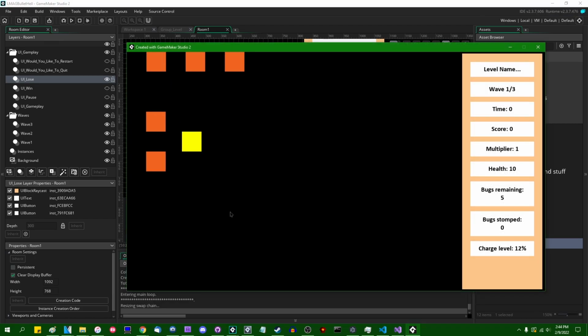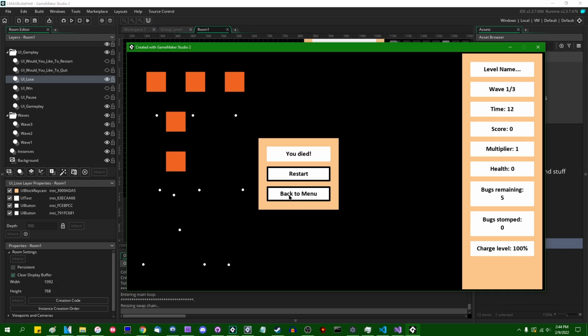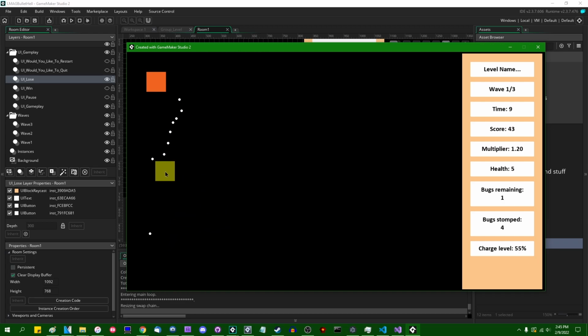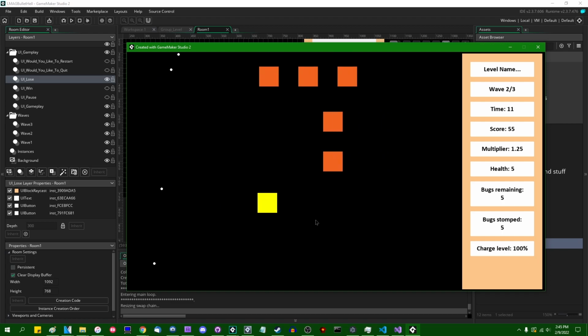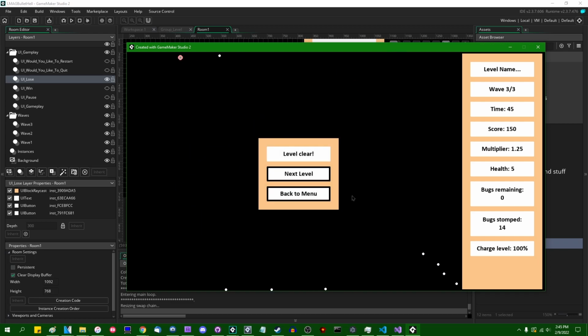Alright. Another reason to test the you lose screen first is because when I hit the restart level button in the you lose screen, we'll just restart the level, but the next level button in the you win screen actually doesn't do anything yet. Give me a minute, because there are now actual consequences if I were to die. Alright, so level clear. The correct screens show up.